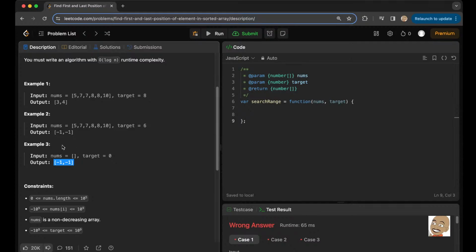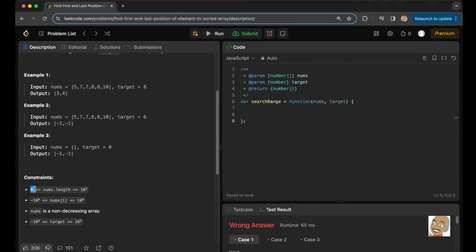The constraints: 0 is less than or equal to nums.length, and nums.length is less than or equal to 10 to the 5th. So it's greater than or equal to 0, and it cannot be more than 10 to the 5th.